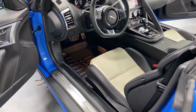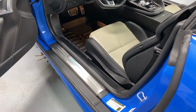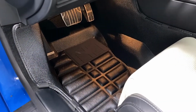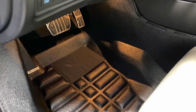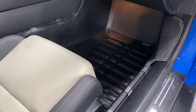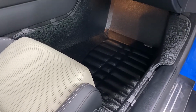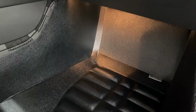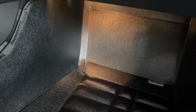I really like the look and finish of the TuxMat. Makes it look more luxury. The WeatherTechs that I have on my other vehicles, they're not as nice and high-end looking. So these are definitely an upgrade, and I think they came in a little bit cheaper than the WeatherTechs would, and with more coverage. So really happy about that.